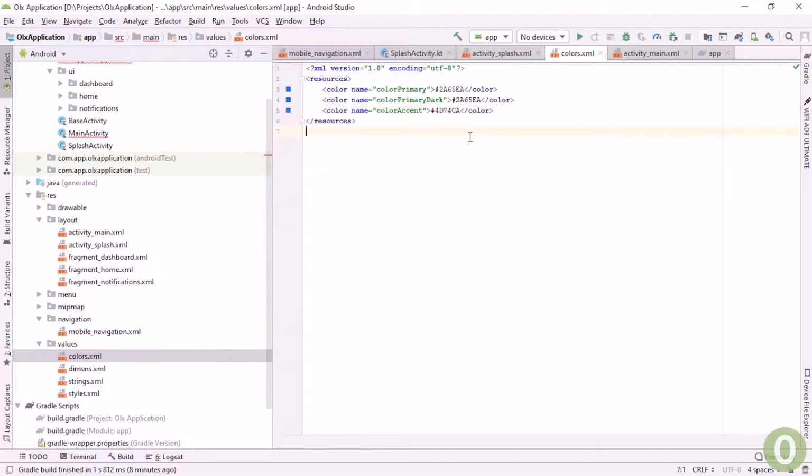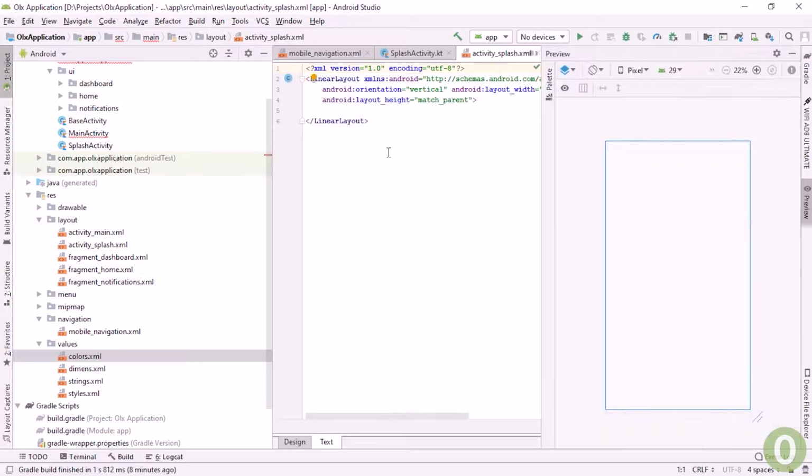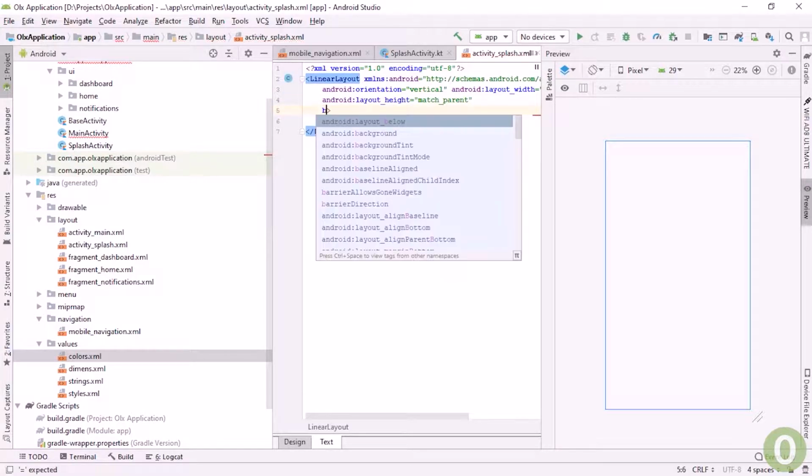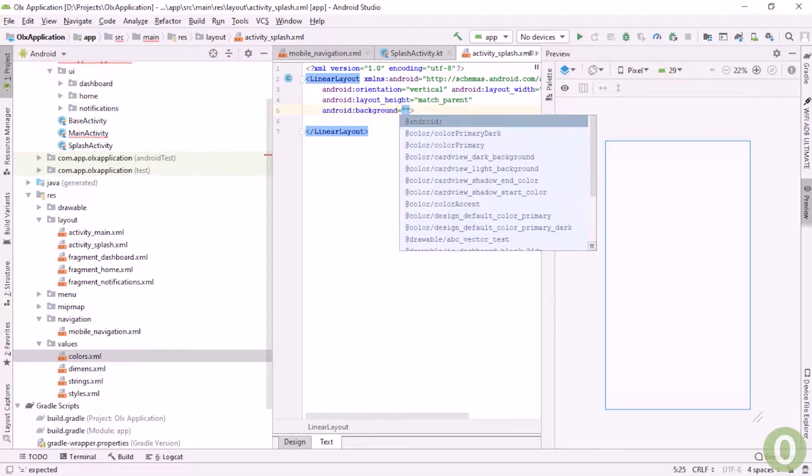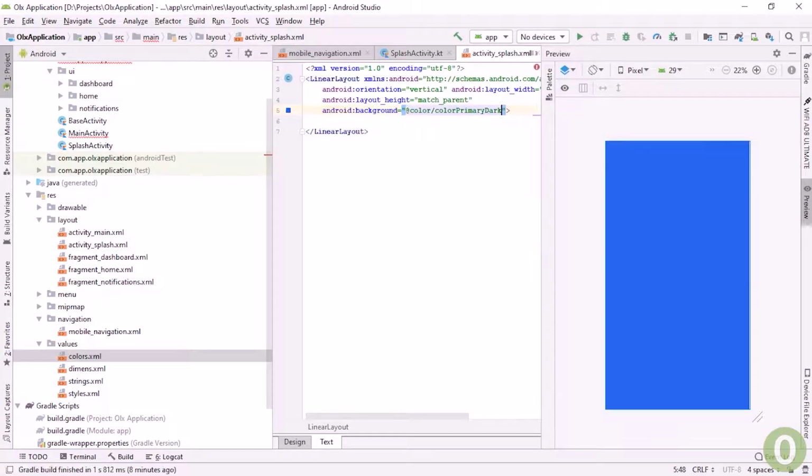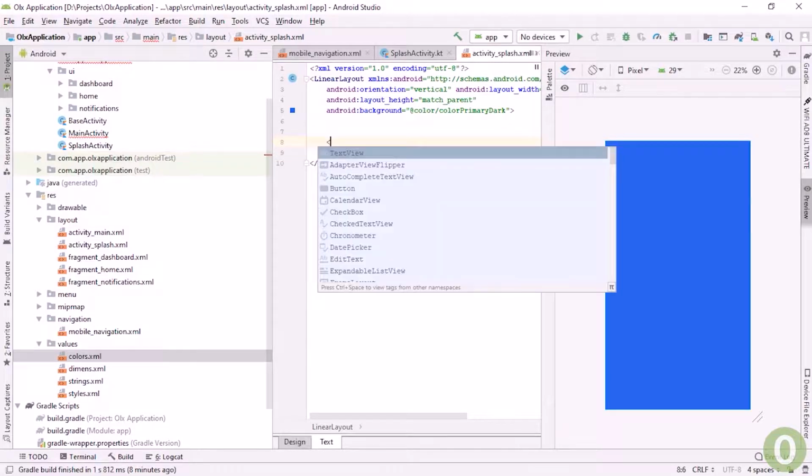Yeah, this one is good. So now back on activity splash, I'm going to give a background here, add my splash screen, and now I'm going to use color primary dark here as a background. Now I have to implement the text view, so I'm going to write down the text view here.